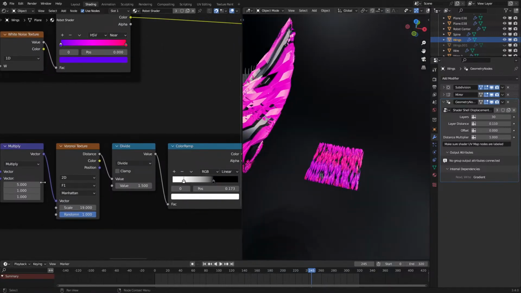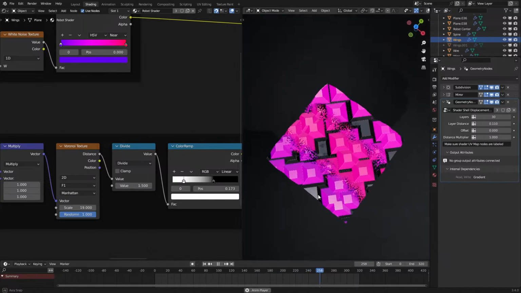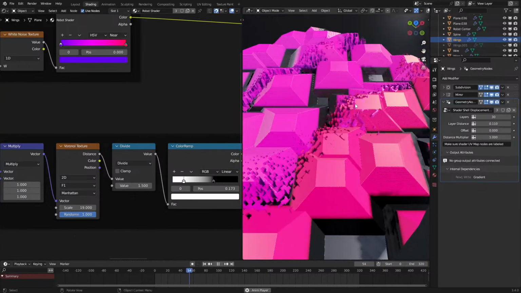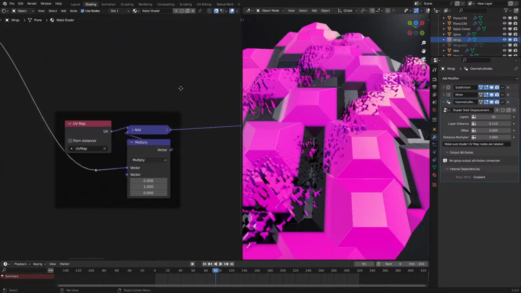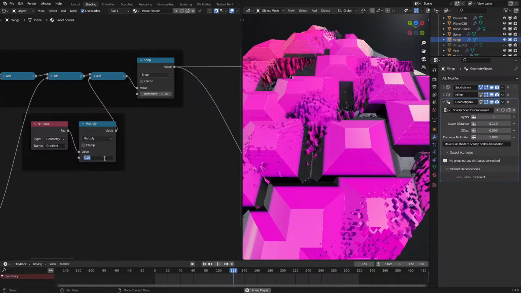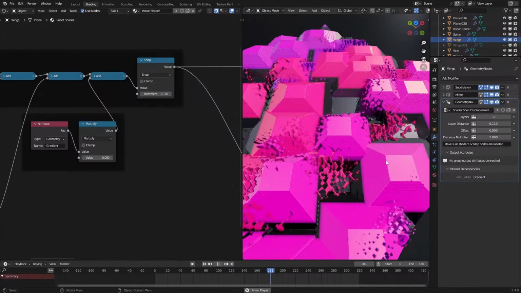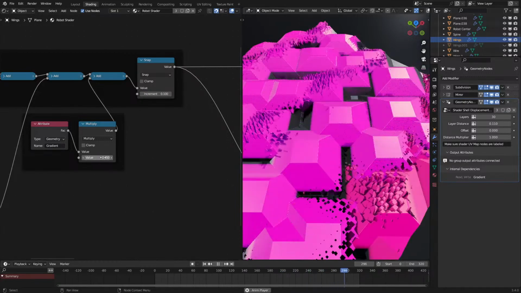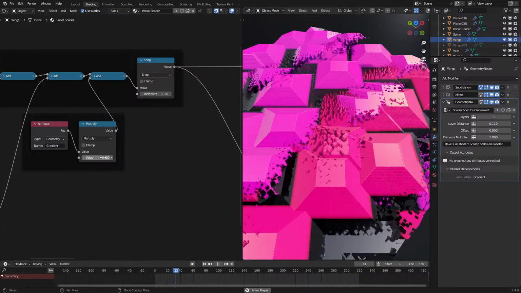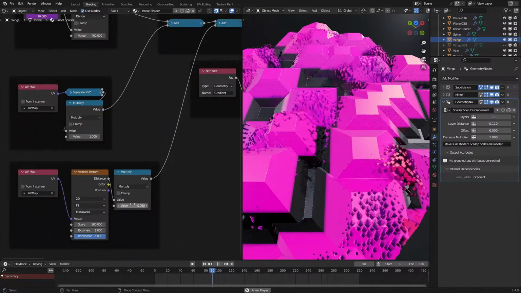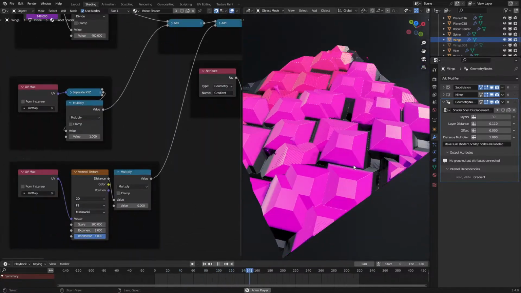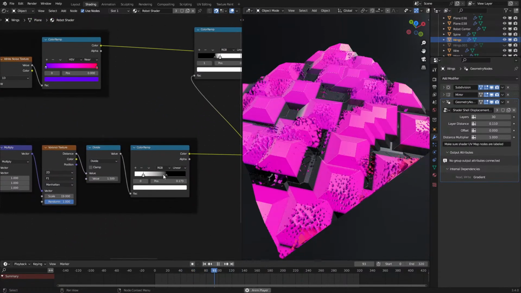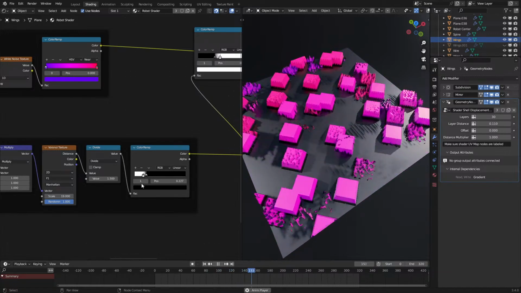Let's take a look over here, set all of these to 1 again. There you go. So if we look at the standard UV plane here, we can see the effect happening, and let's switch the layer offset to there so you can see it kind of grow into place again. If I set to negative, oh, it looks like it kind of falls into place. Interesting. Now if I set that to 0, it looks very smooth. Cool. So let's take a look at how do we make this look good?